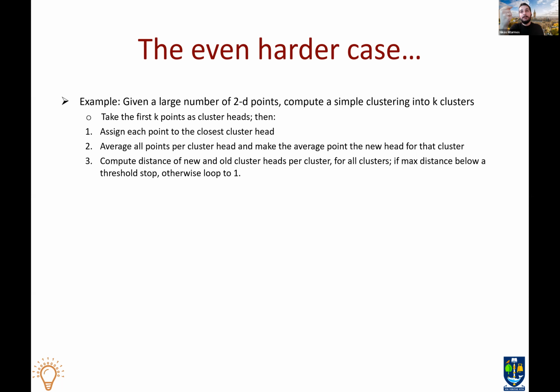And then the next step is we try to compute the distance of the new cluster head to the old cluster head, to see how much our cluster heads have moved. Okay. And if the maximum movement is below some threshold, then I stop. Otherwise, I loop again. So I go again through all of my points, again compute their distance to the closest new cluster head. Again, I assign them to the cluster. I average them out in the end and compute new cluster heads, compute the distance to the previous cluster heads, and then either terminate or loop again. Okay. Why is this problem then harder than the previous ones?